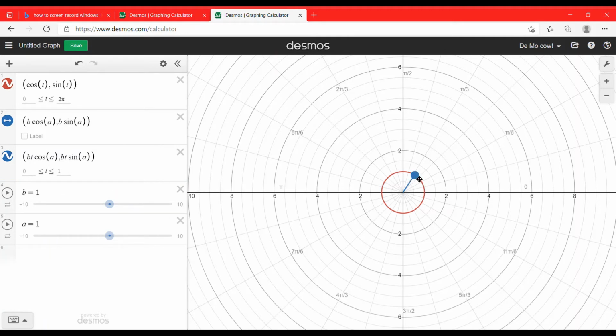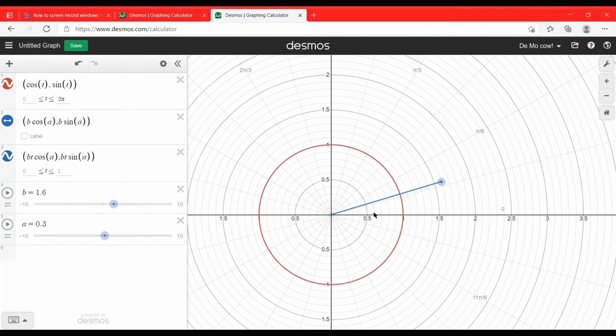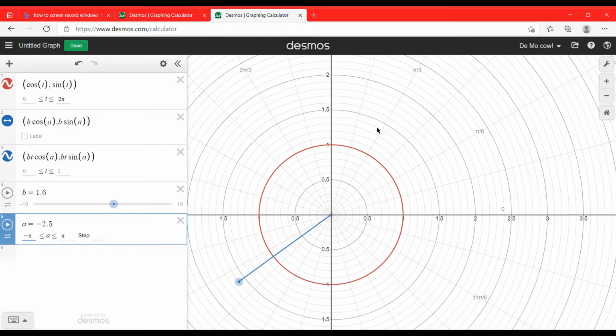Your modulus is basically just the distance between the complex number and 0. You can change the size by changing B in this form. And you can change the argument, which is just the angle from the positive x-axis, going to pi like that, and going to negative pi like that. So it's actually between negative pi and positive pi, which I thought was interesting when I first learned it. Also, I'm going to set the range for these as pi and negative pi, because that's fitting.